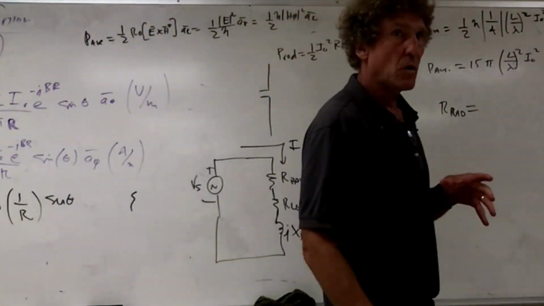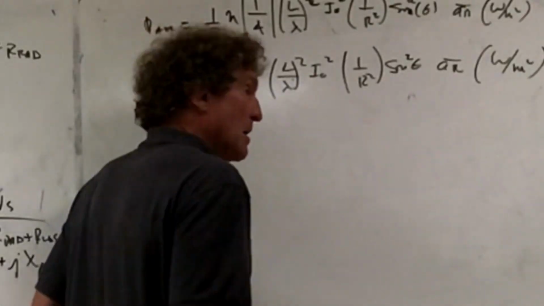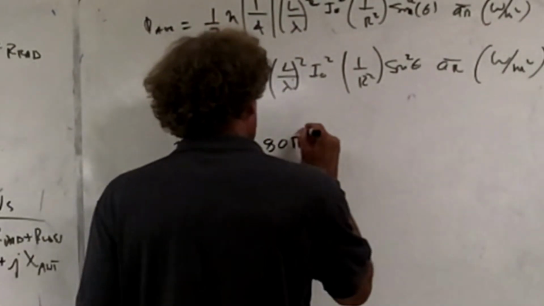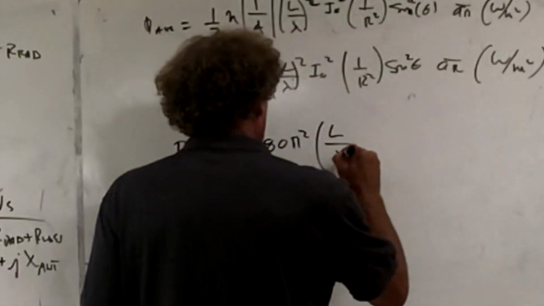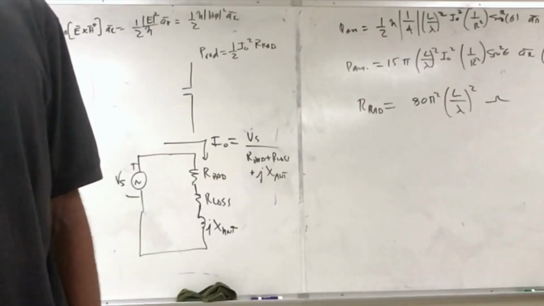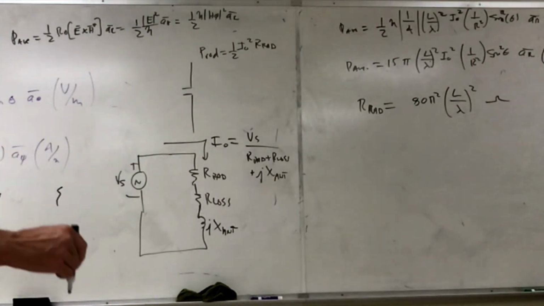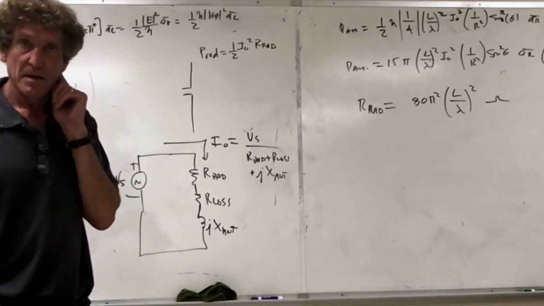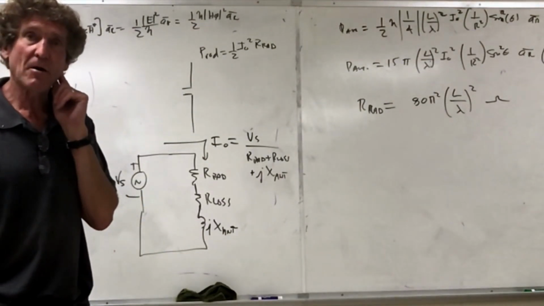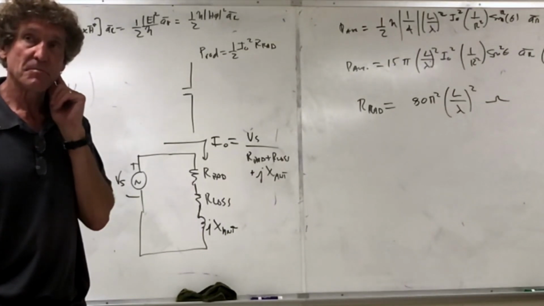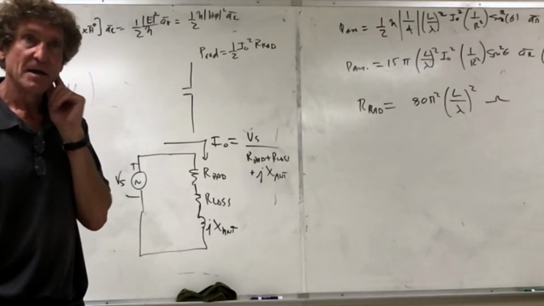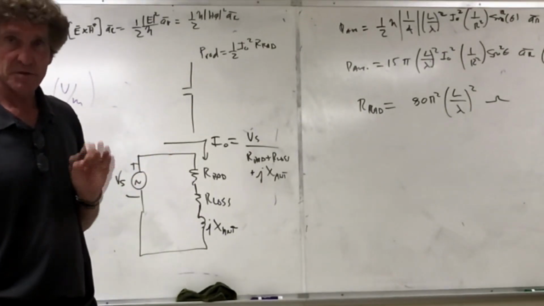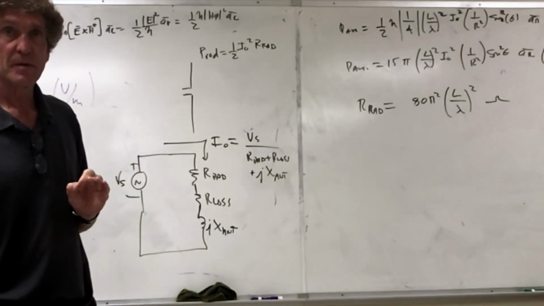Do you remember what it was for a short dipole? For a short dipole, what was it? Wasn't it 80 pi squared L over lambda squared ohms? Now, here's the important thing. When you have a short dipole, you determine it's a short dipole. And when you want the total power radiated, now I'm gonna put one more thing down in a second. You need the current to get the total power radiated from the radiation resistance. You with me on this?